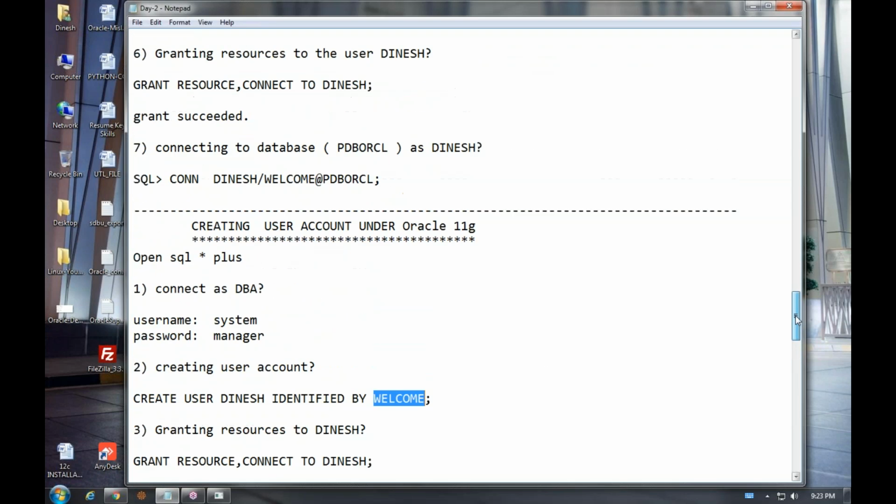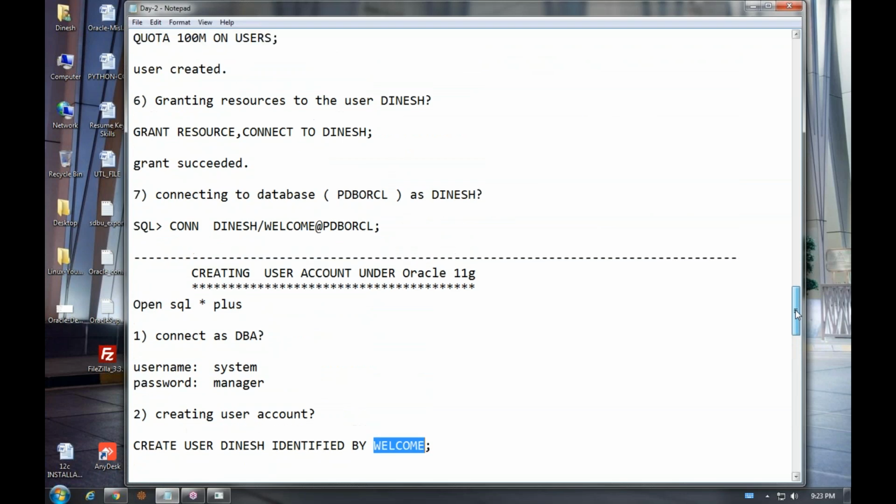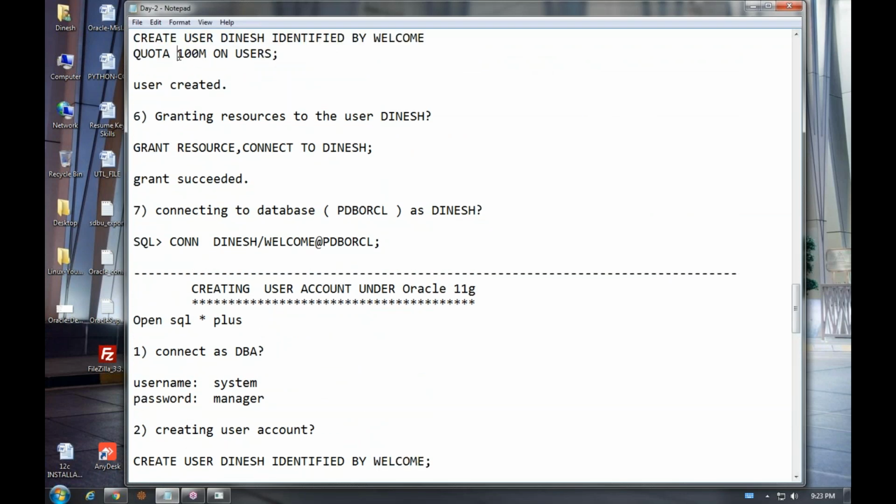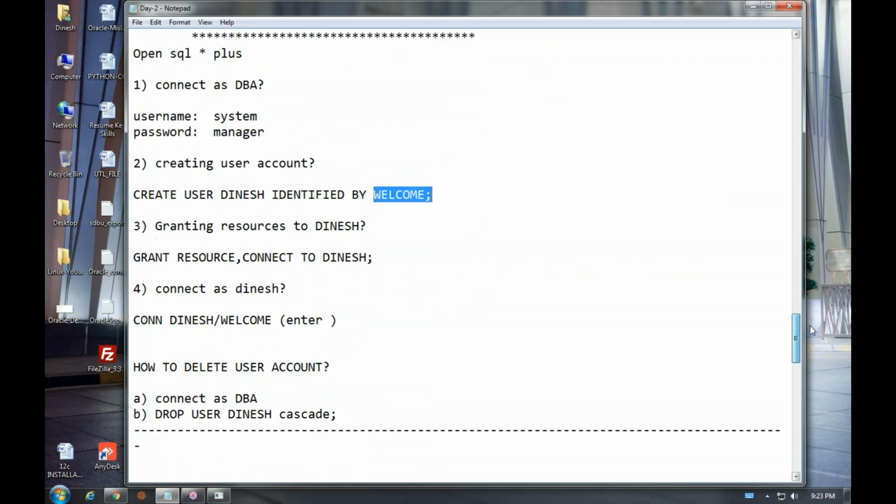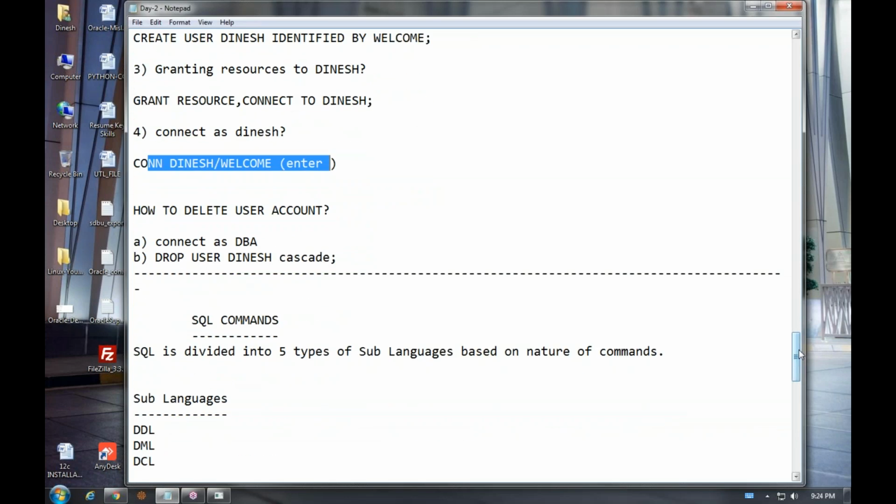Don't specify any space for the user account. Here we are specifying space; in Oracle 11g we are not writing any space for the user. Next, grant resource, that is common. Now connect as Dinesh.